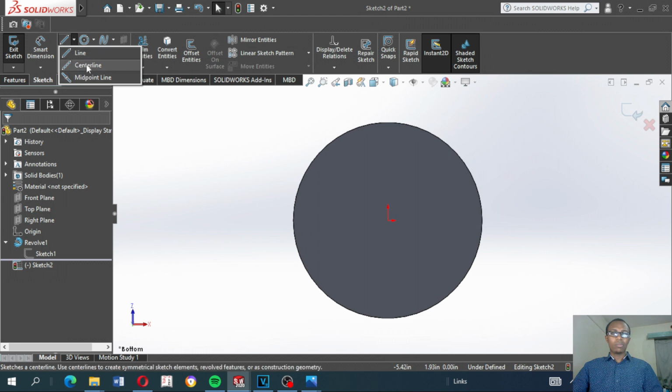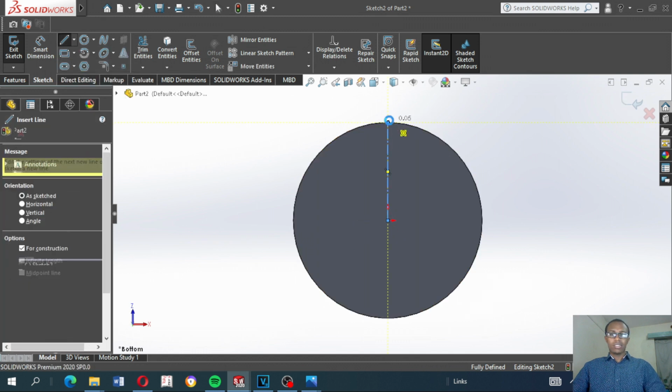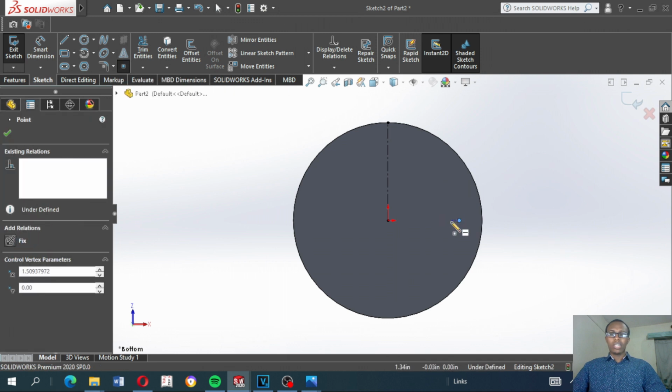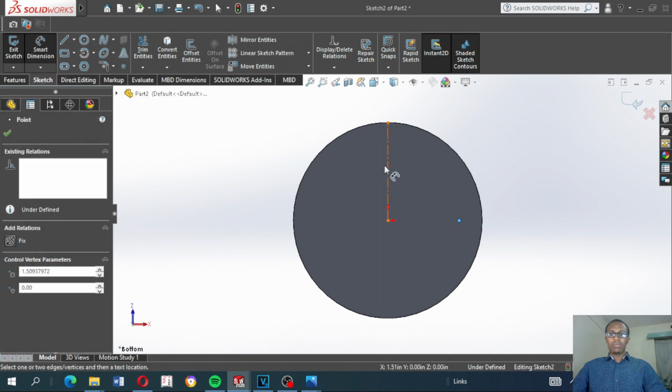In this one, we'll put the center line again, and then we'll come to the top here and choose the point. A point. Now I'll explain why we need a point and not circles to drill the holes. Then we'll position our point exactly where we need it.